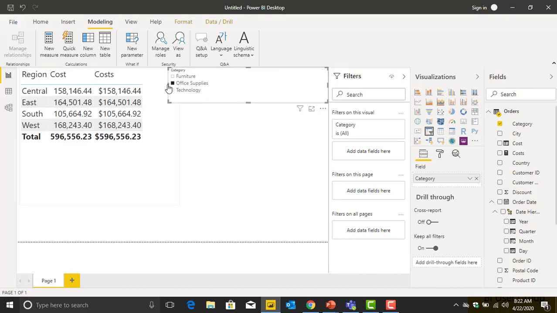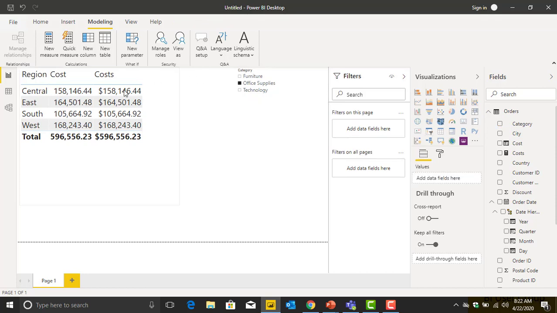So every time you create a report like that, what you have selected is what is going to determine what you are seeing. But if you want to do some advanced form of calculations, say for example, let's say I would like to compare everybody's values here to the south. So I like to compare the value of all these regions. I want to compare their values, the cost, to the cost in our southern region. So that means I need to find out the difference between every region's cost and that of the southern region.